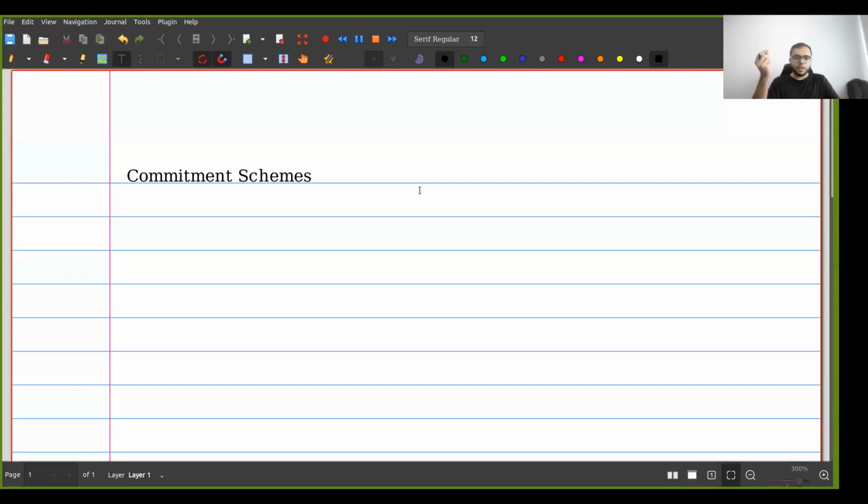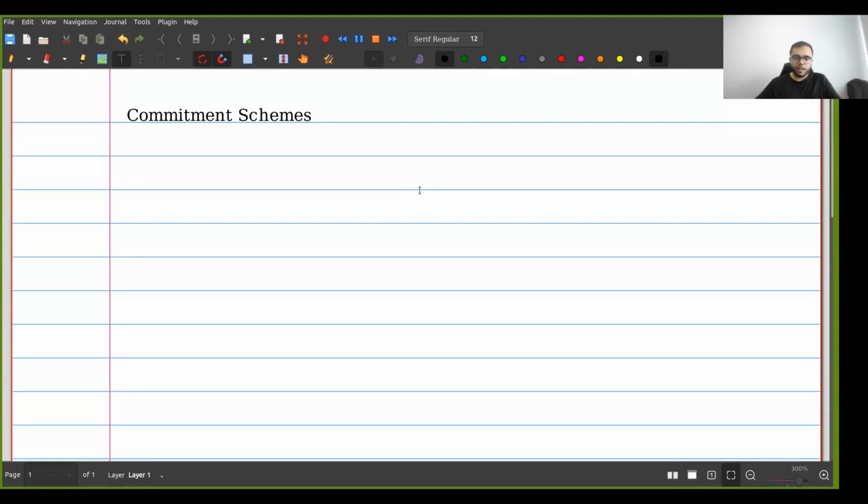Okay. But now I want you to see two different areas where we can use these commitment schemes, and I want you to really see the conceptual difference between the use of commitment schemes in these two problems. So the first problem we talked about was random number generation. The idea here was that we have a bunch of different players and we want to generate one random number. So we ask each player to give us a number.